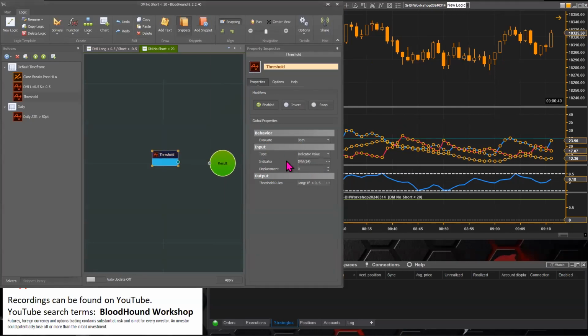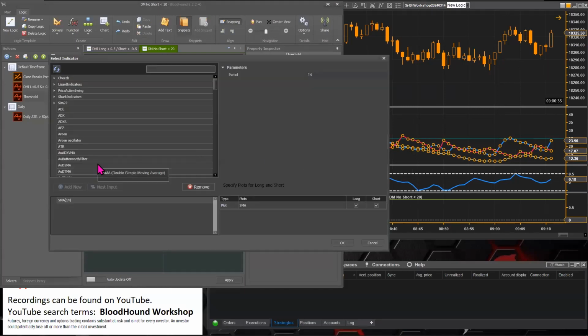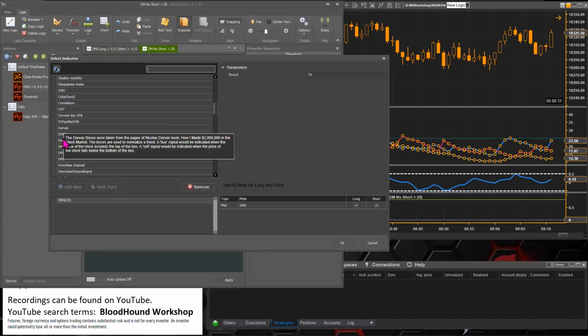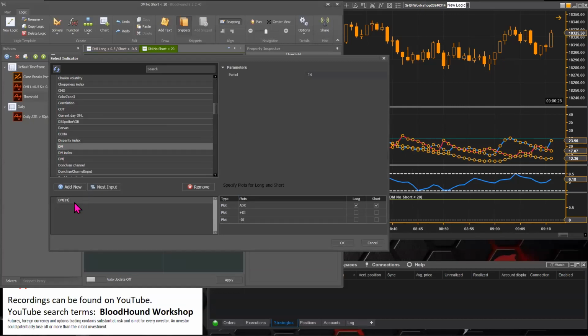All right, so for the input, let's plug in the DM indicator. There we go, there's our DM indicator. So we have 3 plots to choose from here. For a short output or a short filter, we're going to use the negative DI. And for a long filter, we're going to use the positive DI.